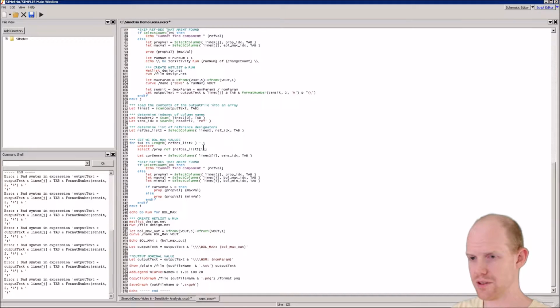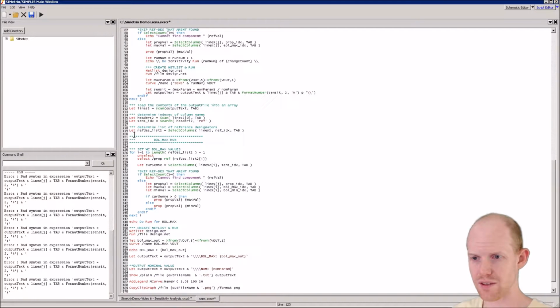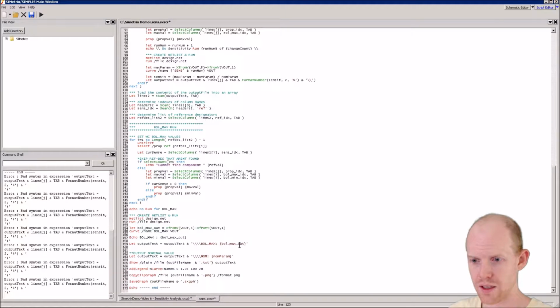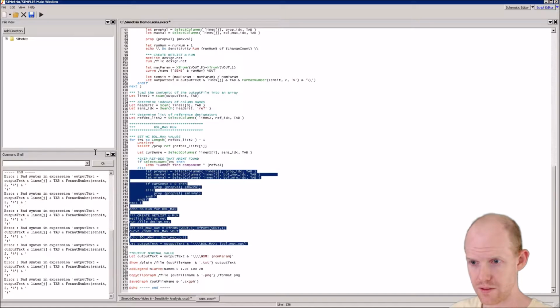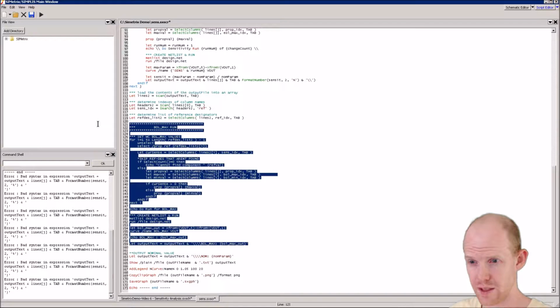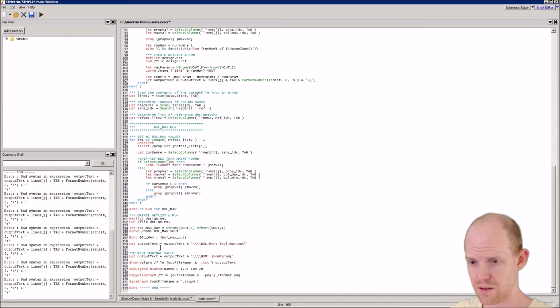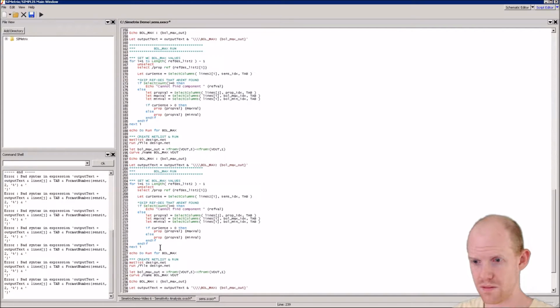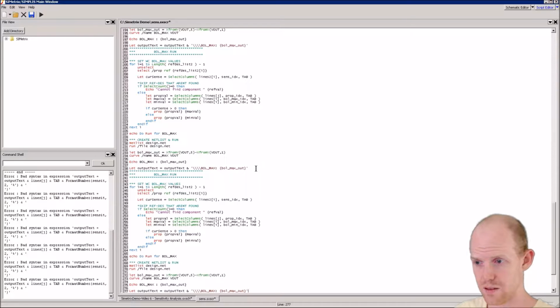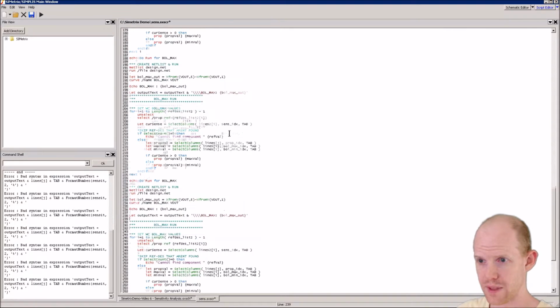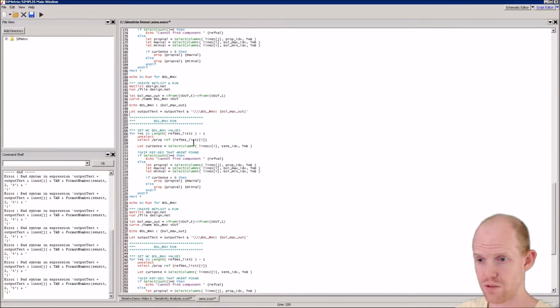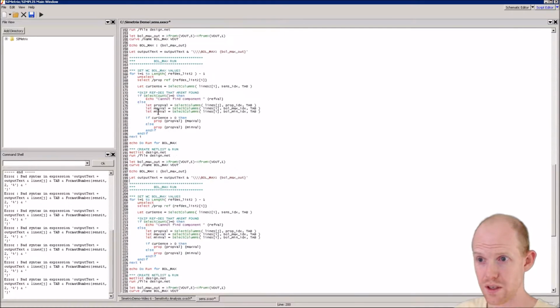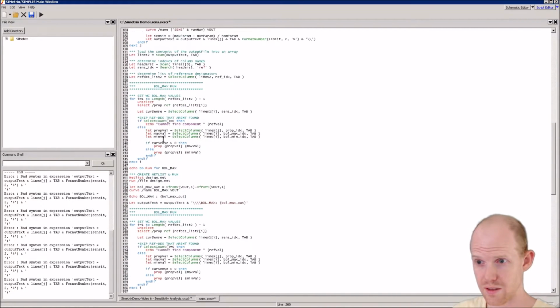One thing we can do is put a big comment in here to make the sections easily differentiable, but we can copy all of this, and now we have one section for each of the worst case values.